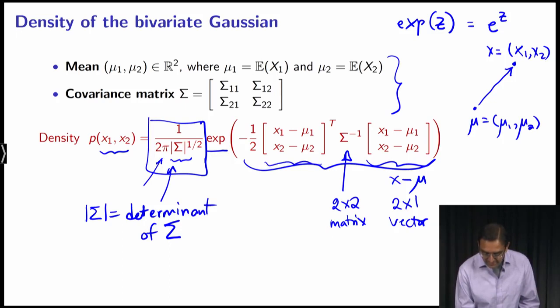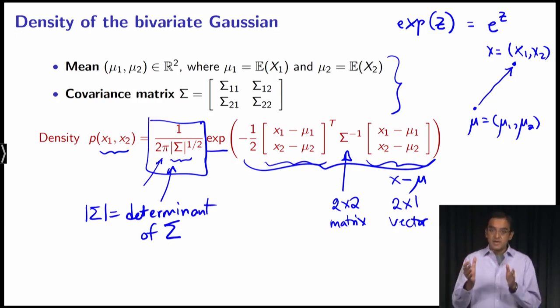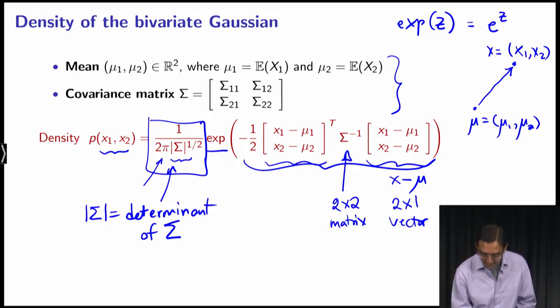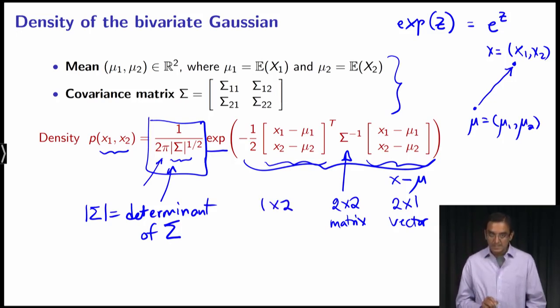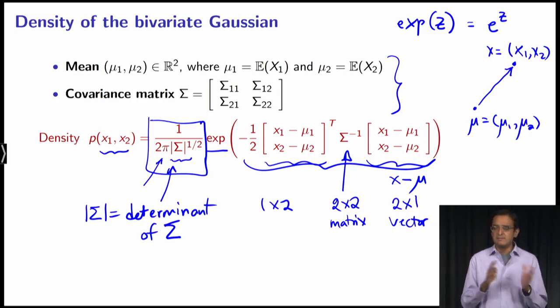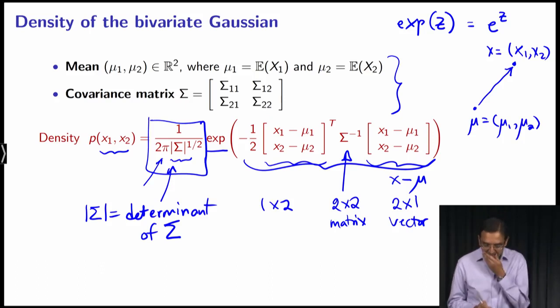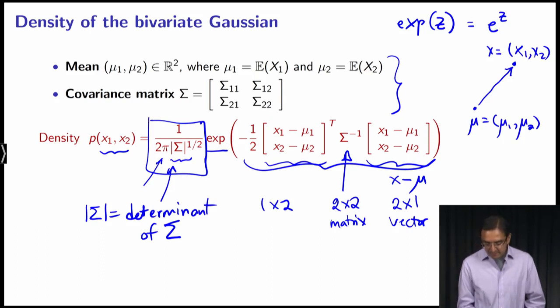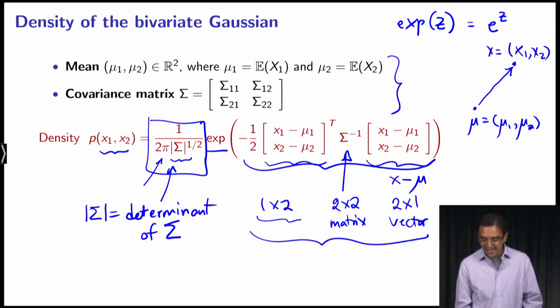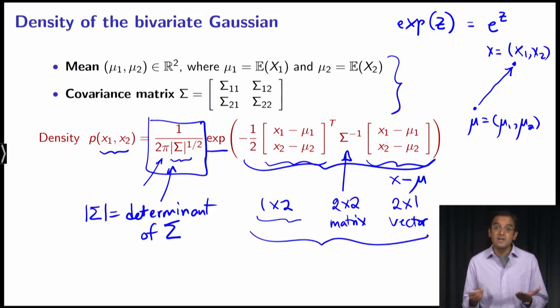Now this is also x minus mu, but we've taken its transpose, so it's now a row. So it's 1 by 2. And if this seems a little bit confusing, these matrix inverses and transposes and so on, again, don't be concerned. We will be going over these fairly soon. But for the moment, we are multiplying together something that's 1 by 2 with something that's 2 by 2 with something that's 2 by 1. And so the answer is just 1 by 1. It's just a number.